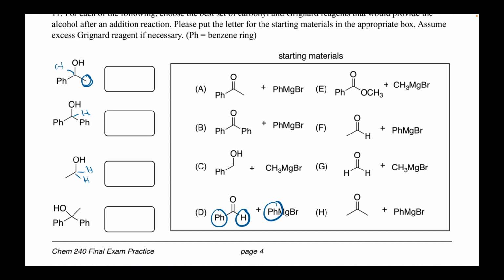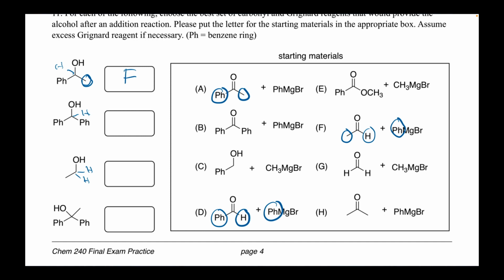So the Grignard reagent here, it wouldn't be A, that has a phenyl and a methyl, but then we would add another phenyl, so that would end up with 3 carbon groups. We need something with a hydrogen. So which one is the only one that could come together, have a phenyl, methyl, and hydrogen? F, exactly. There's the CH3, there's the hydrogen, and we're adding the phenyl group, so that would be F. I know, they all look very similar, right? Lots of pHs and CH3s. Look at them carefully. So the first one has to be F.